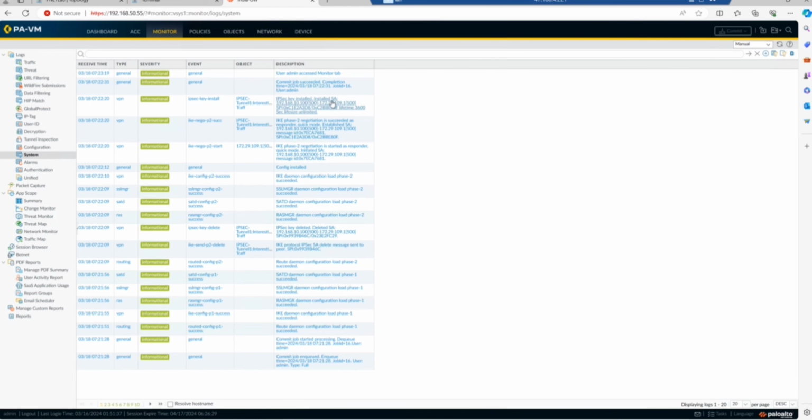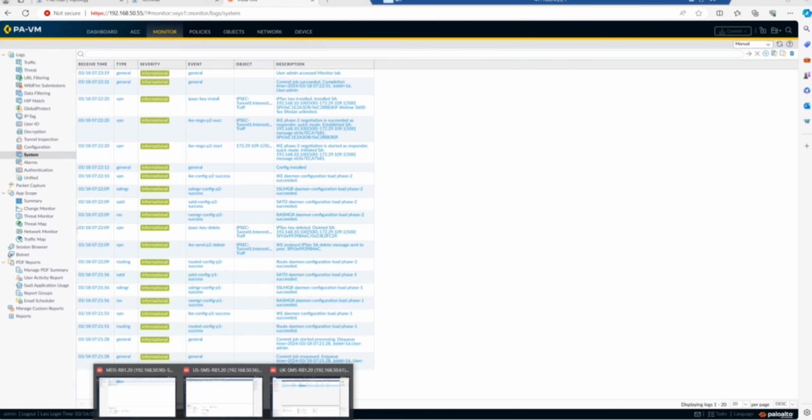So IPsec install SA, I can see the installation is there. It's saying phase 2 negotiation has succeeded. Okay. So this indicates that the proxy ID setting we have just made is correct. But the thing now is that I am not able to ping the destination IP address.